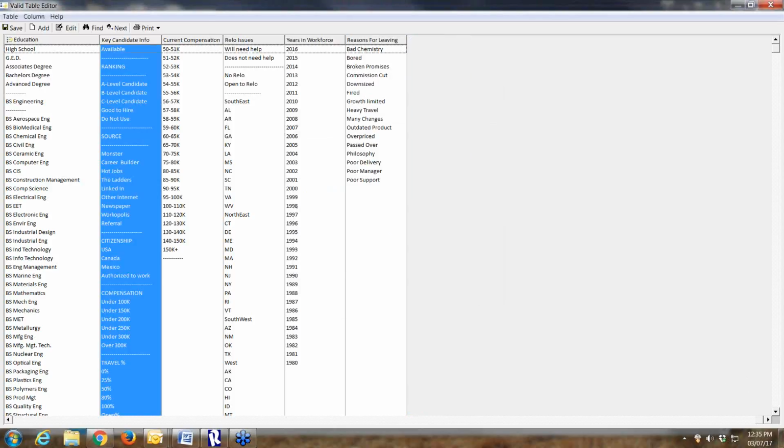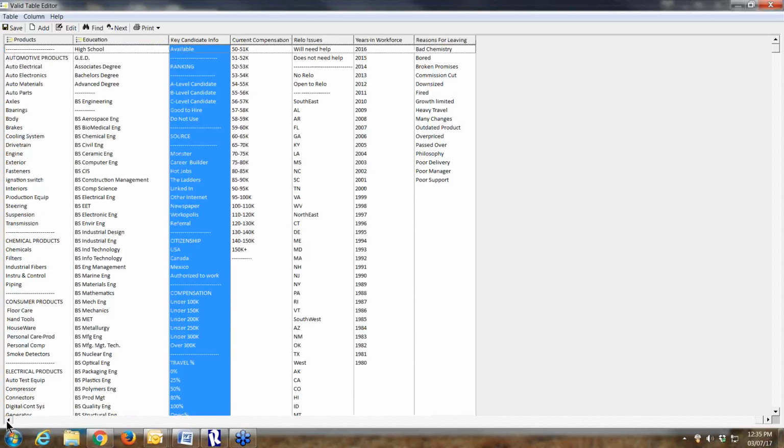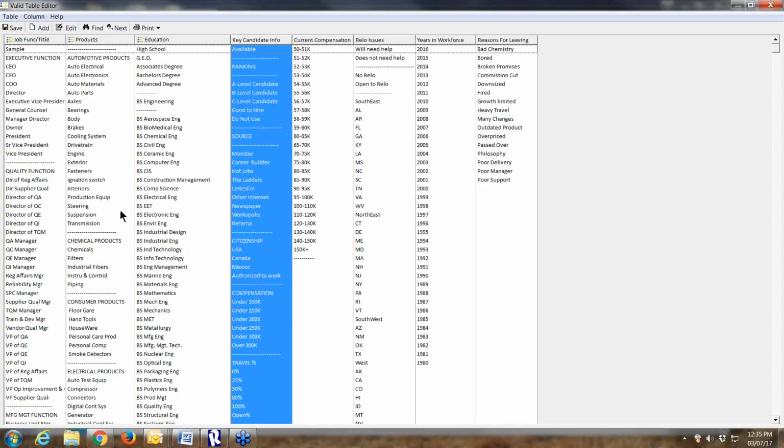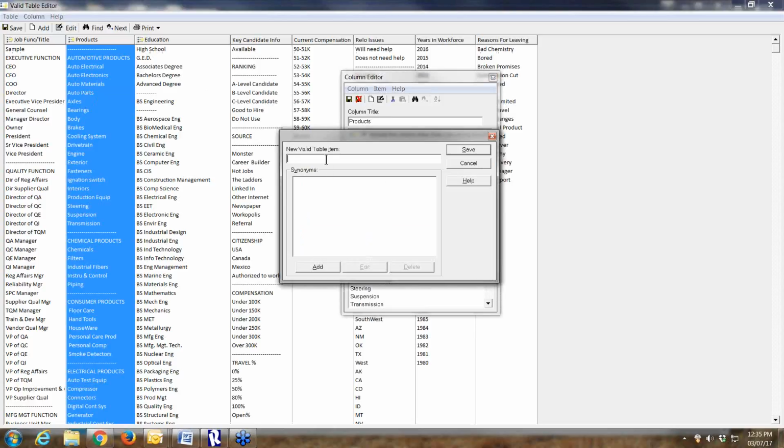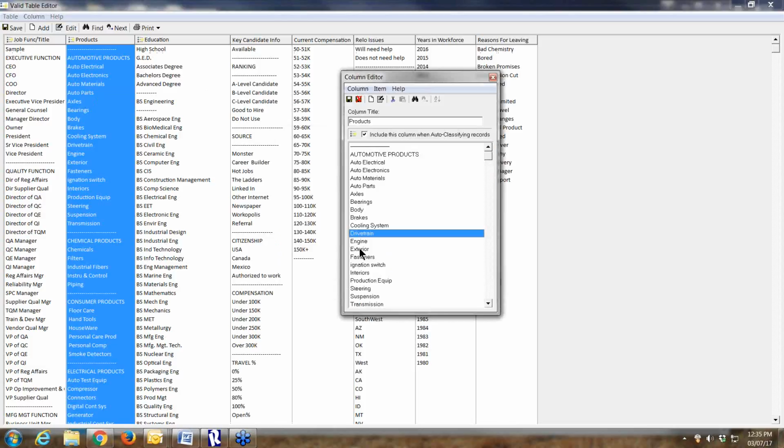Can you copy and paste the list of items? No, you can't, unfortunately. You have to actually key them in. Sometimes I wish we had let you put an Excel file in, but you can't. You have to come in here, open up a column, and then come down to any place in the column and click this little sheet of paper. You can add a new item, which will appear right above wherever you're highlighting, but you have to key your words into the table itself.